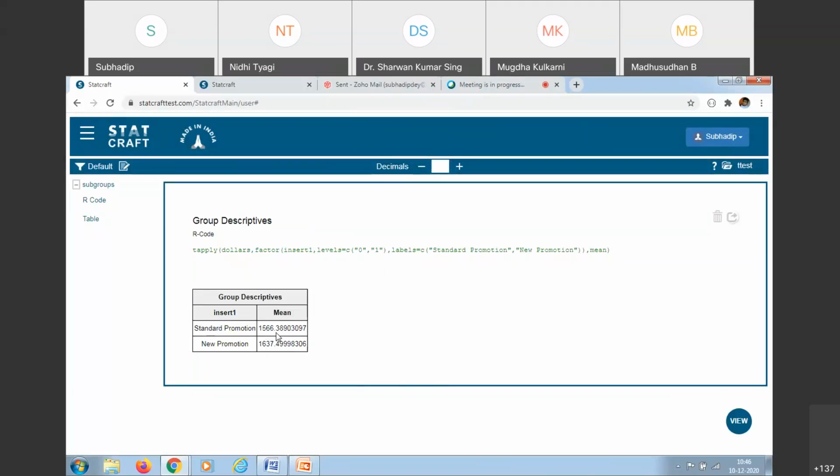This is the mean expenditure of the customers who get standard promotion. And what is the mean expenditure of the customers who get new promotion? It's $1,637.49. Now, which group of customers are spending more? Obviously, by looking at this, we see that the customers who are getting new promotion are spending more compared to the customers who are getting standard promotion.